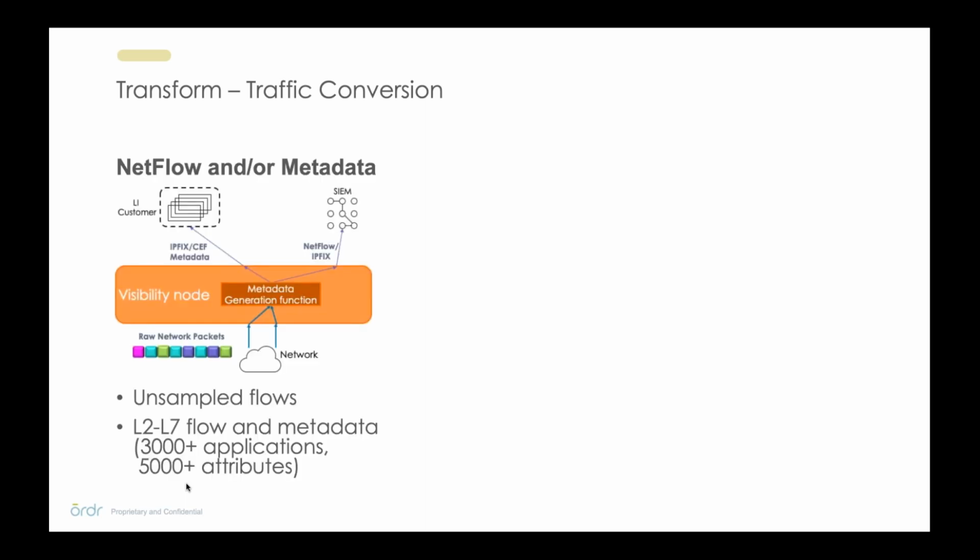Then we can move on to the next section, which is really about transforming the traffic. So you're converting the traffic into a format that the devices need to be able to inspect it properly. I've talked about before being able to generate NetFlow or metadata. That's one form of converting the traffic: extracting the crucial elements from the raw packets and only forwarding that data onto the monitoring applications. This is one way to convert the traffic.